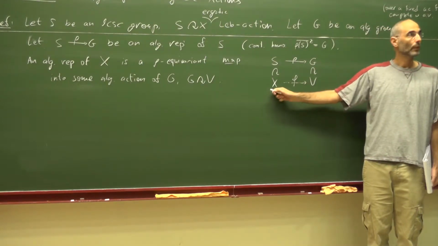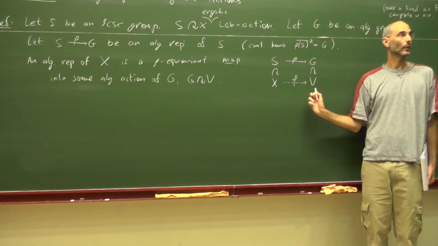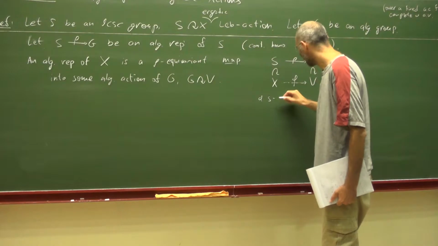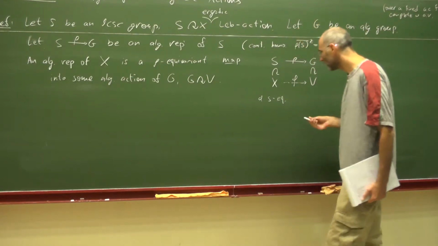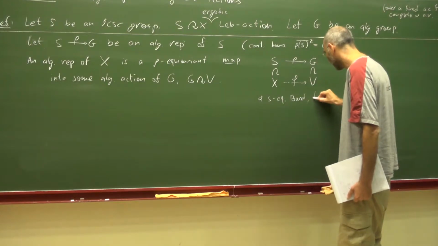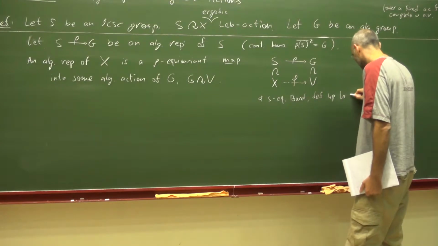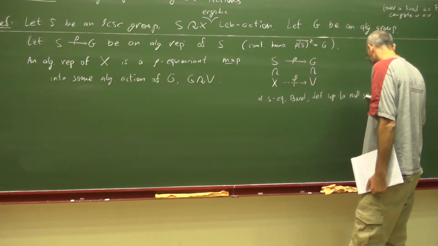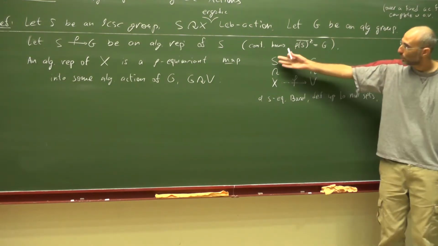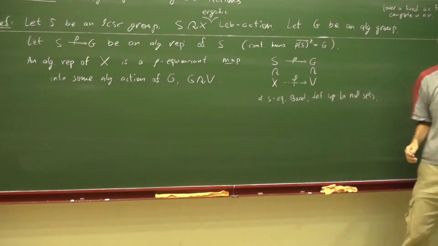This is the Lebesgue space, this is the Borel space, and this is the map that we consider between such spaces. So phi from X to V is S equivariant, or rho equivariant if you wish, Borel, defined up to null sets, as usual. So again, this is putting algebraic clothes on that naked value.